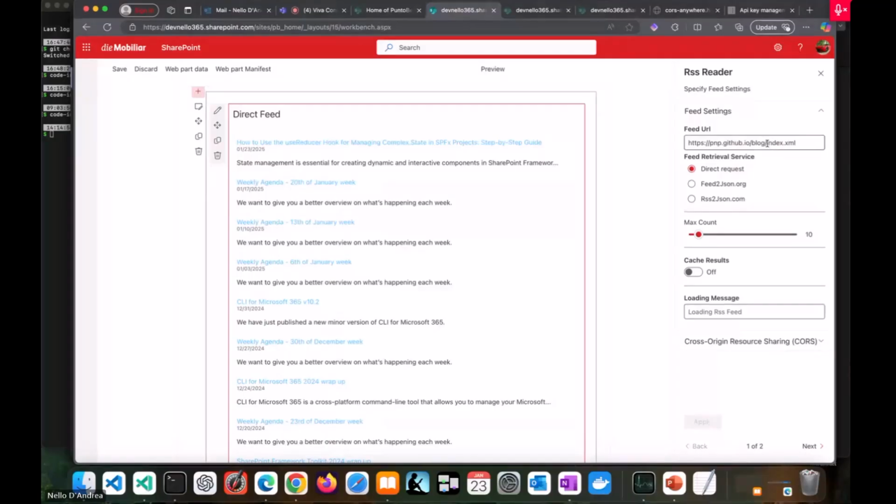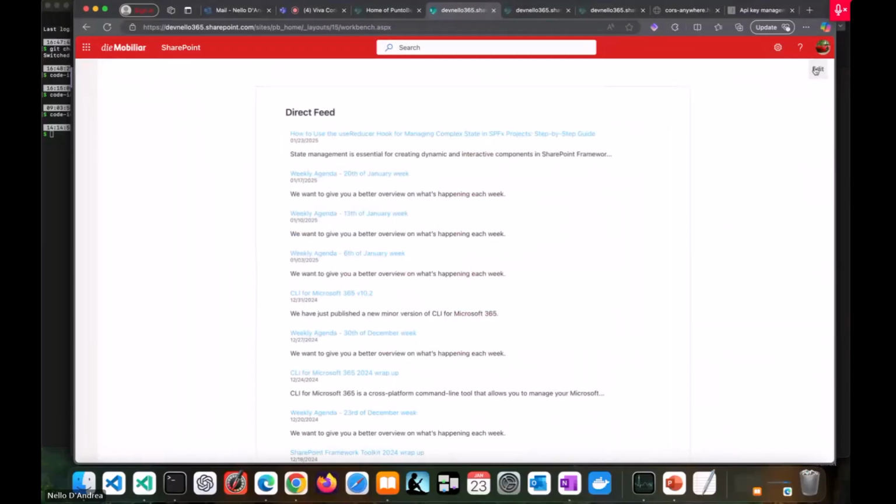Basically, if the server understands RSS, and a lot of servers do because it's quite old technology and implemented everywhere, you can just put index.xml at the end, and you will get the XML back, which can be processed as a direct request here. I can look at that, and I have the feed. I can click on every article, and I will go to this one.